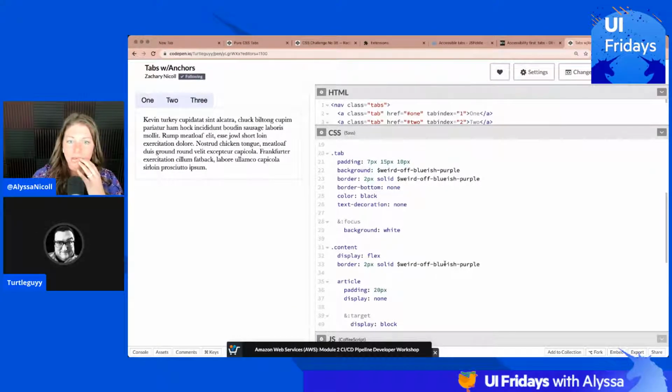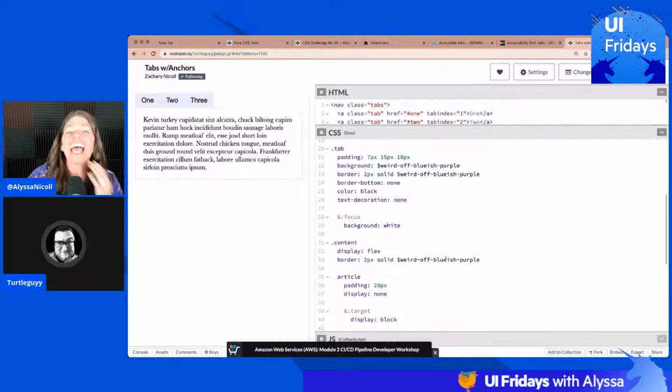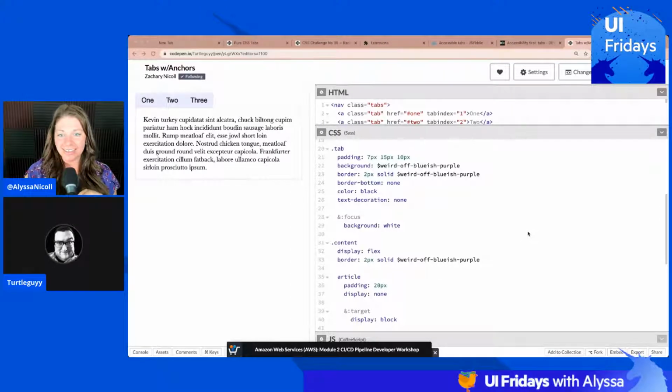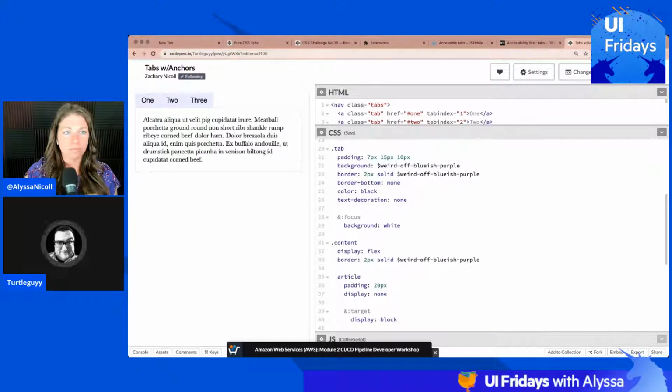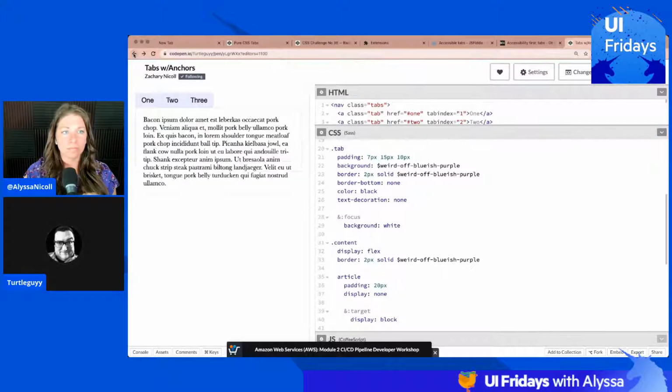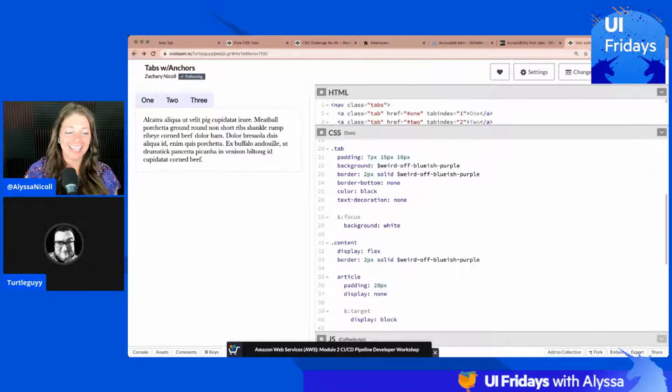A couple of problems here: there is nothing shown by default, because none of the anchors are clicked when you first load up the page. And clicking each one does change the URL, so it keeps adding them all to the backstack. So you'd have to keep hitting back and back and back if you wanted to get out of the page. Couple of things.